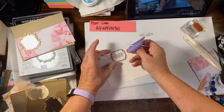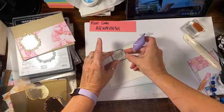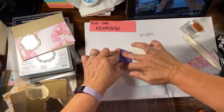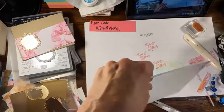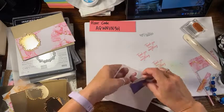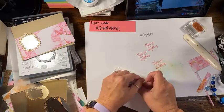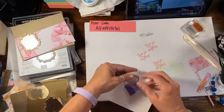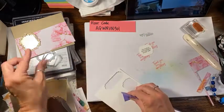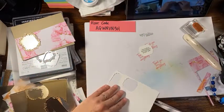And I'm just going to, again, make sure this kind of looks straight for the most part. And tape it down. And then just die cut this, and we'll be in business. Just like so. And put that on the side.